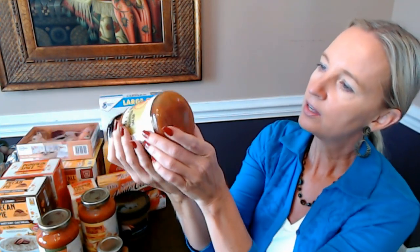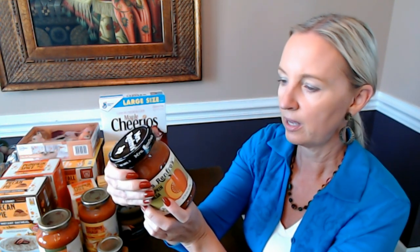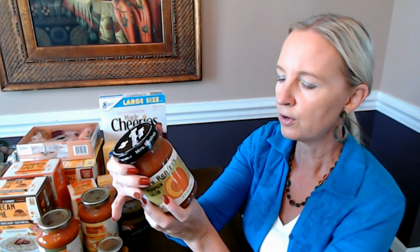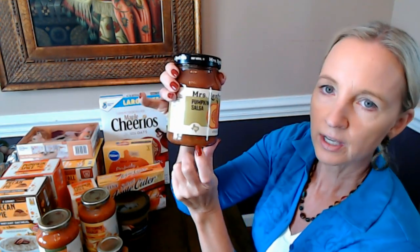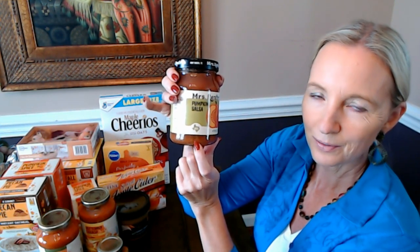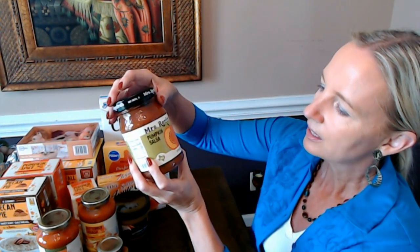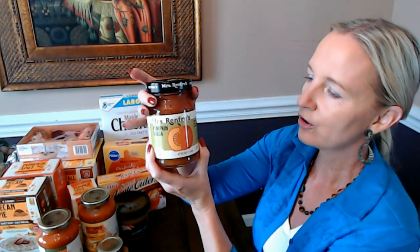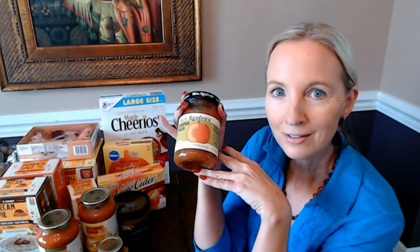It's kind of thin. Mrs. Renfro's pioneering flavors have earned global acclaim. Founded in a little garage in Fort Worth, Texas by Mr. and Mrs. George Renfro in 1940, still run by the Renfro kids and grandkids. Well, that's interesting. It looks like it's a medium as far as the heat. A pumpkin salsa. Very nice. It's a little 16-ounce glass jar of pumpkin salsa. And I can honestly say I've never tried pumpkin salsa. This should be pretty interesting.